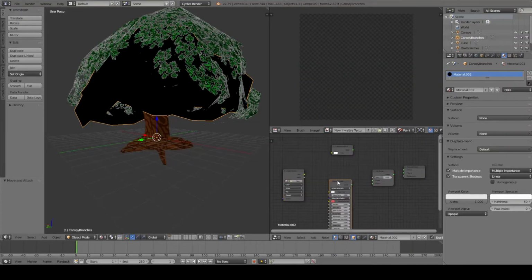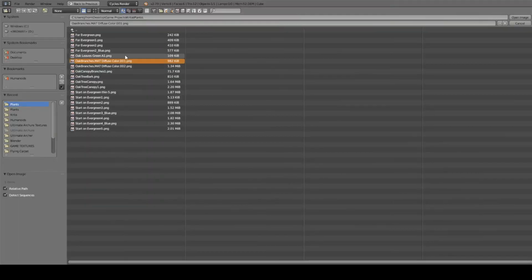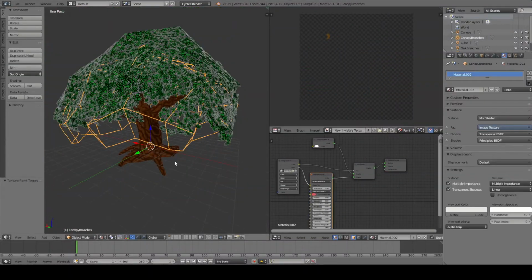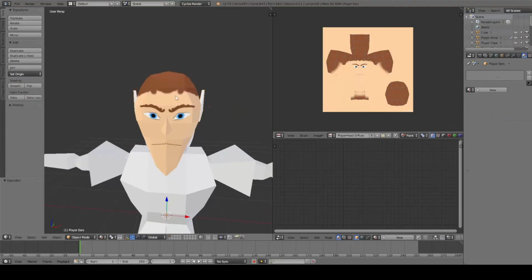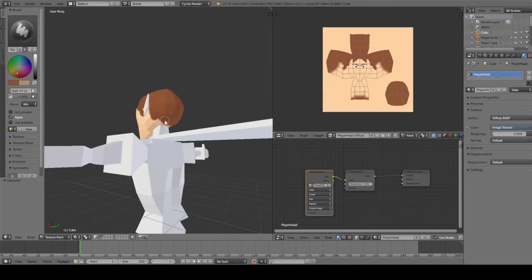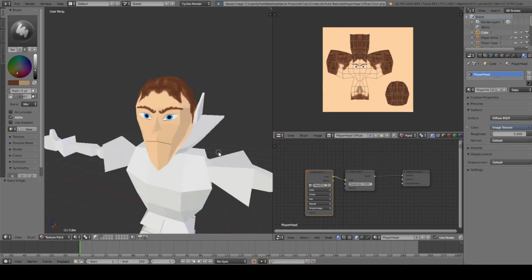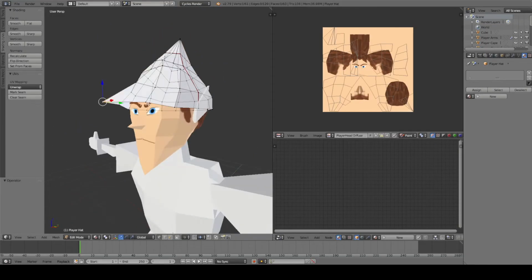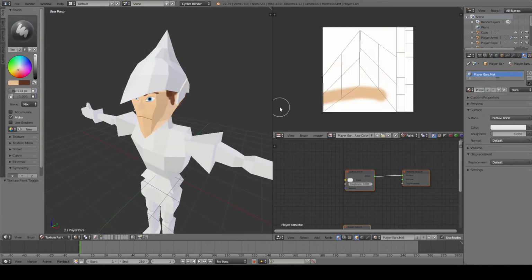So I start making its roots, and the way I made the roots, I ended up using for the branches. You'll see later, I took a break because I just got so frustrated with it all. This is where I took the break and I made the hair. So this is the hair that you see when he's wearing a hat or a helmet. Actually, when he's wearing the helmet, he has a metal coif, so you can't see his hair at all.